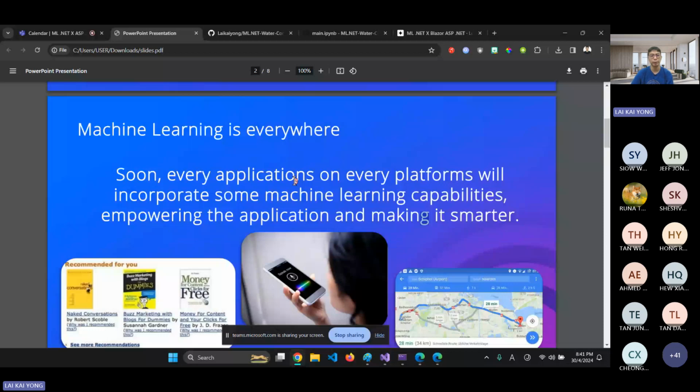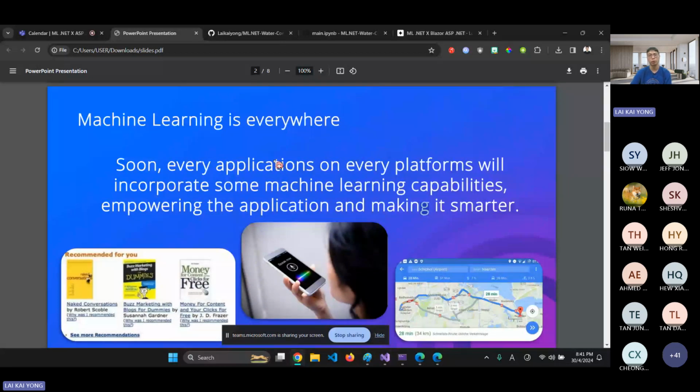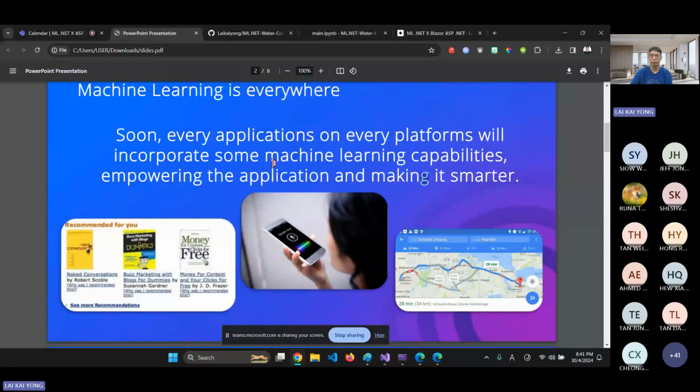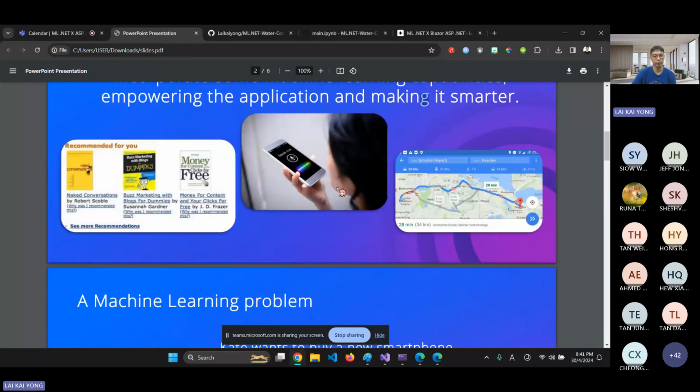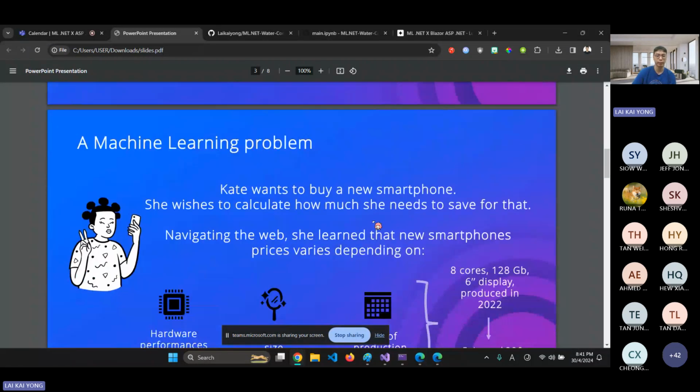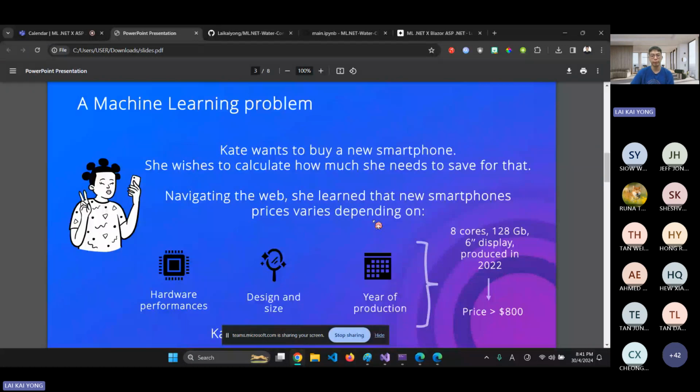And nowadays machine learning is everywhere, right? Once you open your Bing Chat or Copilot, or even on GitHub, it's basically everywhere, and the weather forecast on your phone. So there are a lot of use cases in machine learning nowadays. And this is just sharing what a machine learning problem is. Just for context, this is a story.